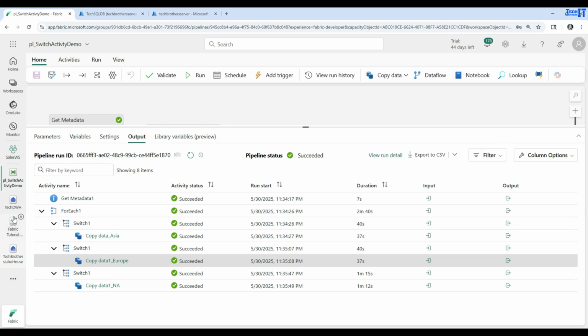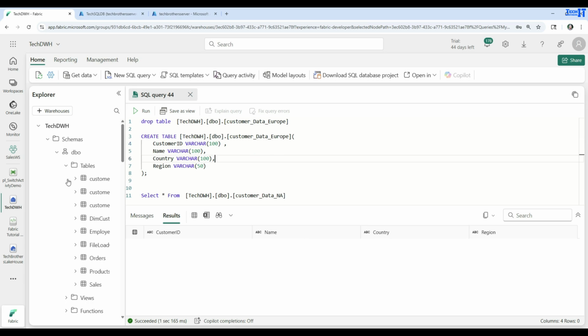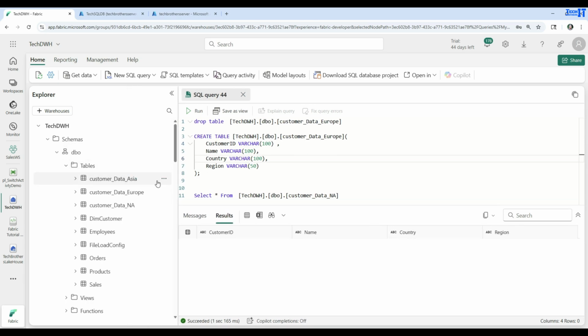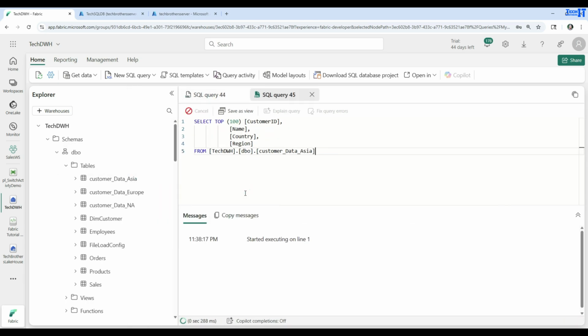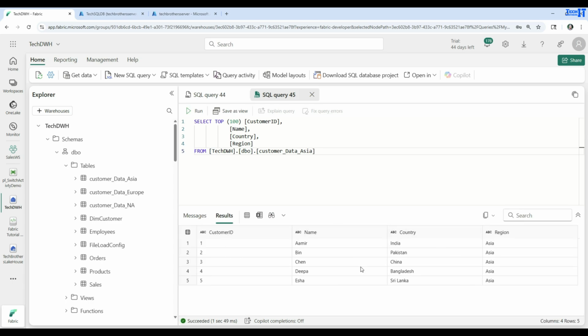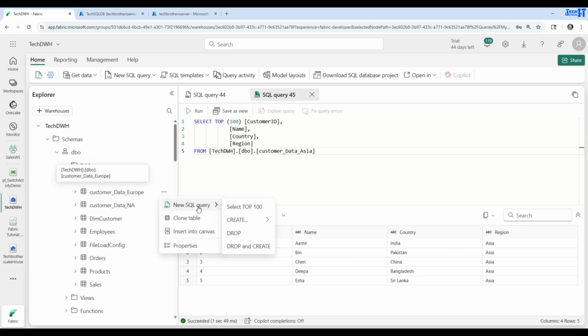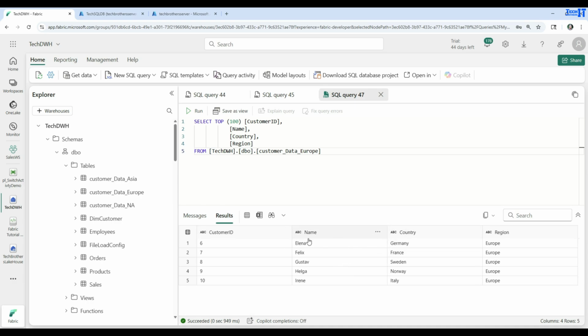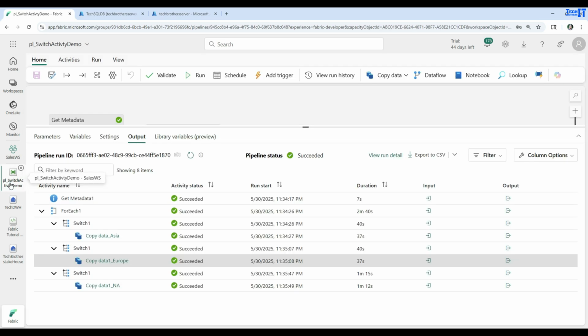And let's go to the warehouse now and execute some script here to verify our data. So I'm going to go to the Asia table, then select the data, and then we have the data right there. Now if I go to Europe here and select the data, then we have the Europe data, and if we go to North America, we should have the North America data. So that works great, and I am sorry in case it made it too long, but there were some issues we had to face in this demo, but it's a good thing we have learned how to figure out different issues and work through them.